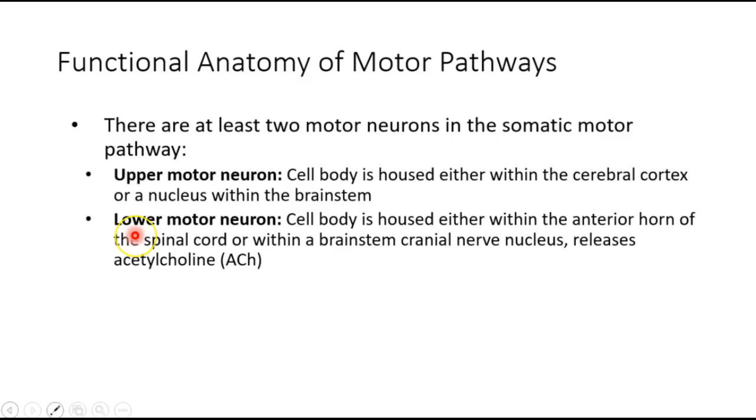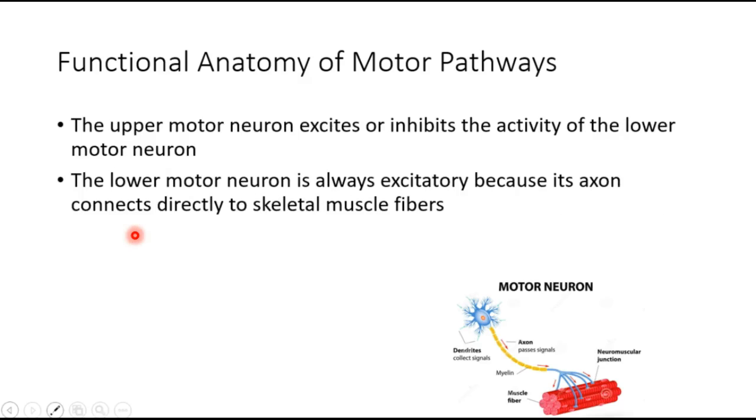We already know that that lower motor neuron is releasing acetylcholine because we've already met this lower motor neuron at our neuromuscular junction in our muscles unit. We just worked our way backwards. So just think about it. We worked our way all the way back from skeletal muscle to a lower motor neuron to an upper motor neuron to the primary motor cortex. That's what we've done over the last several weeks.